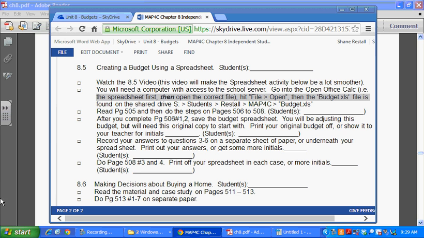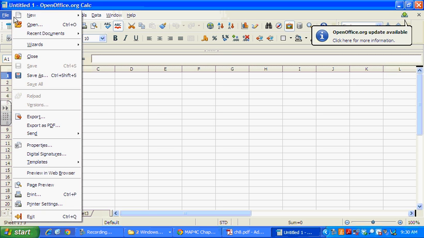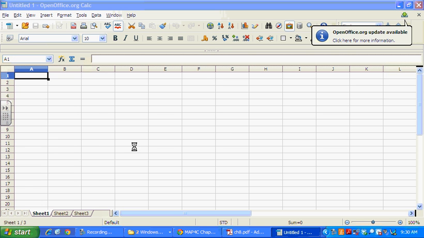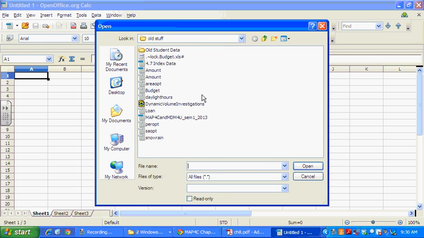However you do that, usually you hit your start menu, or sometimes it's an icon on the desktop, you go into the spreadsheet first, whatever it might look like, and then you open a file, and then open the correct file. Now notice that this is already in the right spot. Now yours won't open like that, I'll bet. So I'm going to go through the steps.